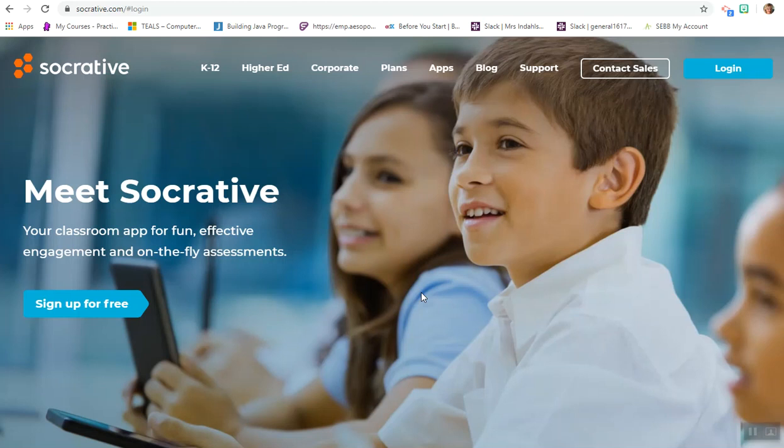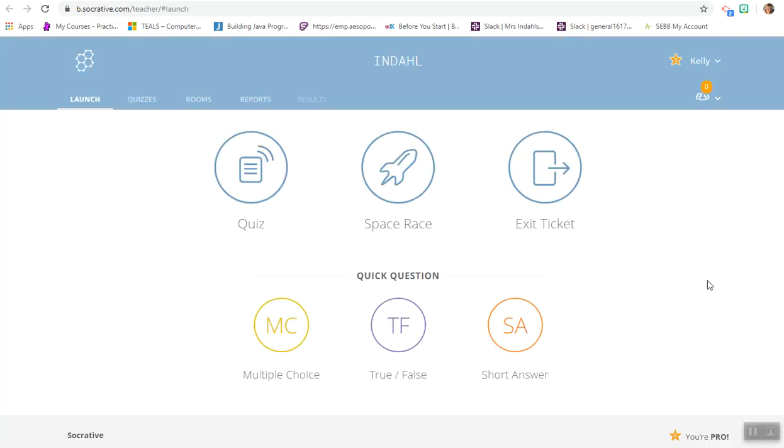I've been using this ever since the Clickers were taken away from us on our smartboard because they were no longer supported. And it's a valuable tool. So let me walk you through, first of all, how I use it, and then I will show you how to create an account, and then also what it looks like from the student perspective. So let's just go to my login, and it's teacher login, and I have it saved. And it's already logged in because I've been working with it.